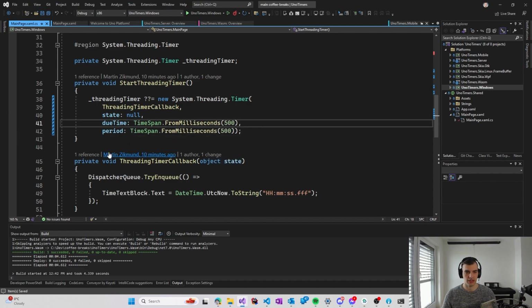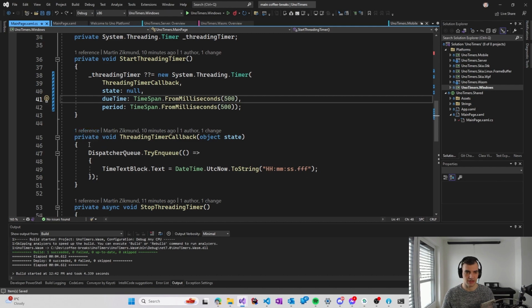And then there are two values. First is due time, which represents the time when the timer first performs its tick. And then there is a period, which represents the interval after which the callback will be repeated. So if I were to write something like this, it would mean that the first tick would happen 4 seconds after creating the timer, and then it would happen periodically each 500 milliseconds. So in this configuration, it will first tick 500 milliseconds after creating the timer and then periodically each 500 milliseconds.